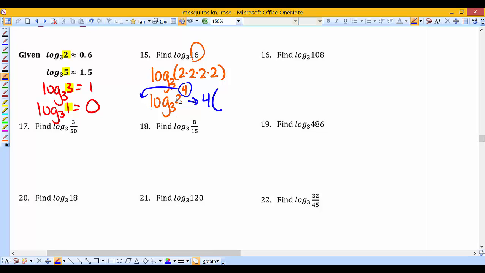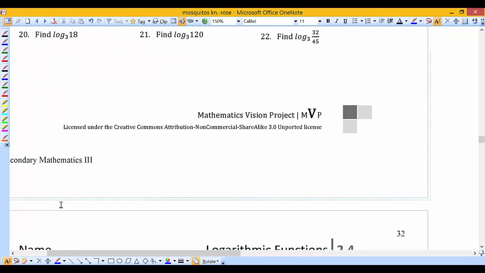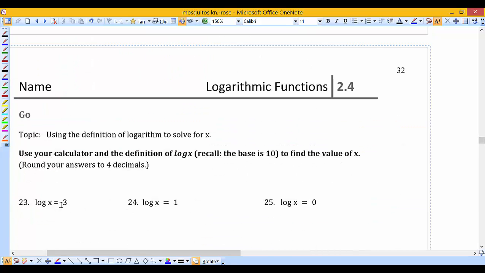Now what's the log base 3 of 2? 0.6. So now you can finish that. So you might need to use that on some of these. Don't forget, you can rewrite numbers with a different base and then move their exponent to the front. That takes care of this set. It will show me that you guys know the properties, so please, please, please, I'm begging you, don't use a calculator. It is so easy.